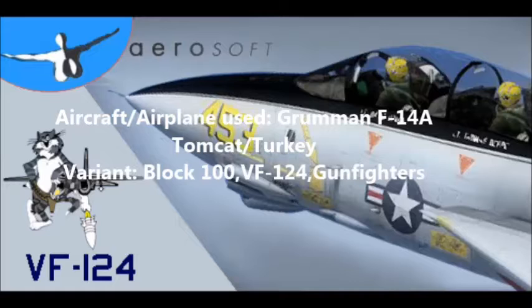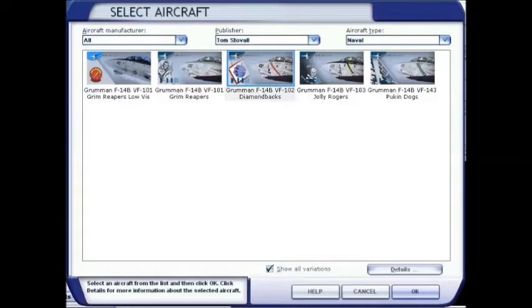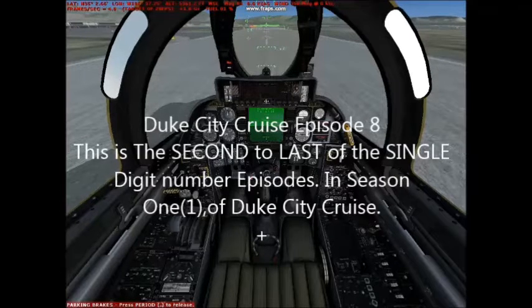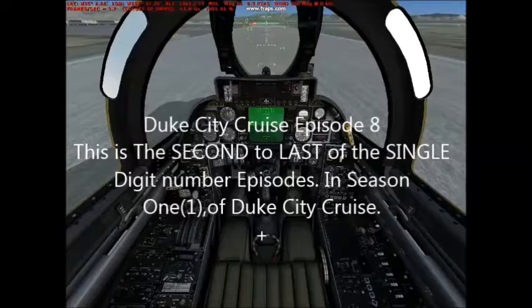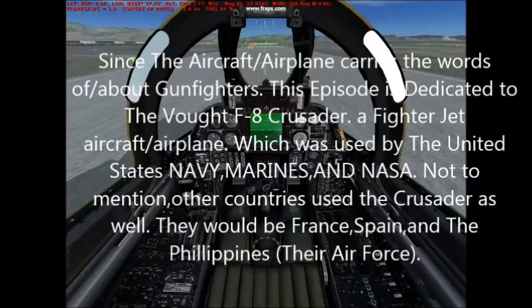Now, this is the second to last episode before we reach the double-digit episodes. What I mean by double-digit is episode 10 and so on. Now, in this episode of Duke City Cruise, I dedicate it to the F-8 Crusader, mostly because the aircraft variant in this episode has something along the lines of gunfighters, and I had chosen it for that.